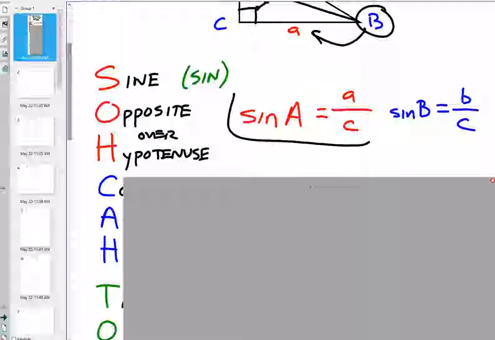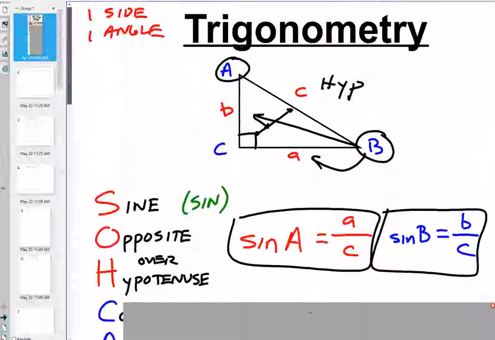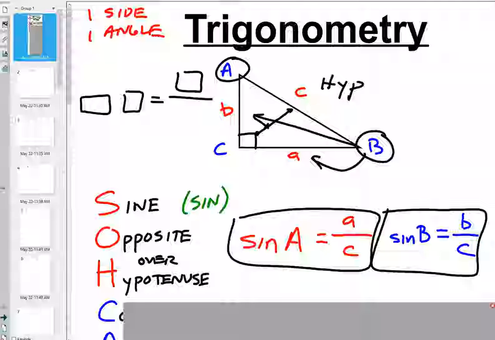When you start writing trig equations, I've even had some success before teaching it this way. You're going to literally fill in the box. This is the way a trig equation is going to look. Here's a box, here's a box, here's an equal sign, here's a fraction bar, here's a box, here's a box. What goes in the first box? A trig function. Either sine, cosine, or tangent. What goes in the second box? Always an angle. And then in these two boxes are sides.